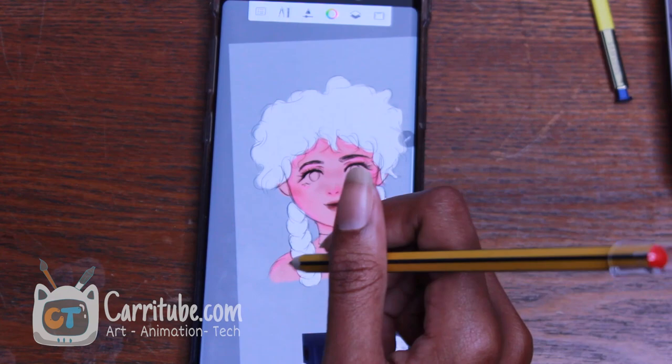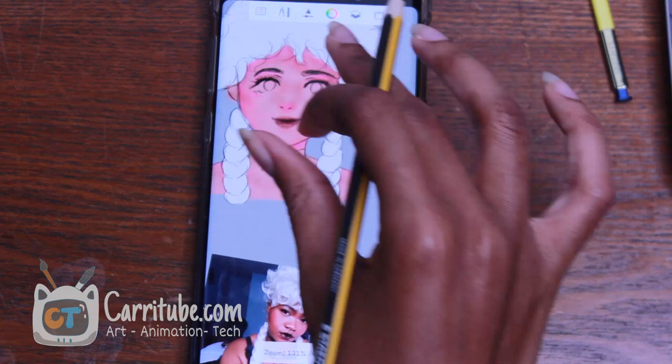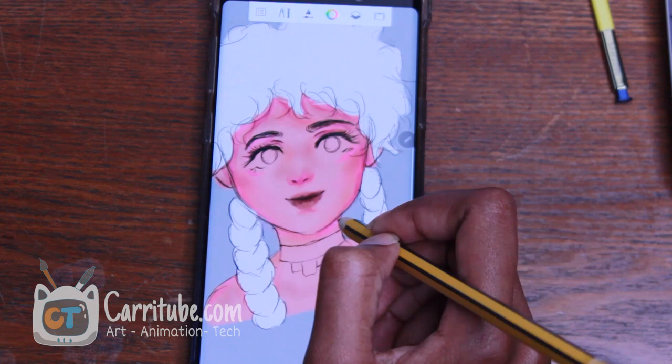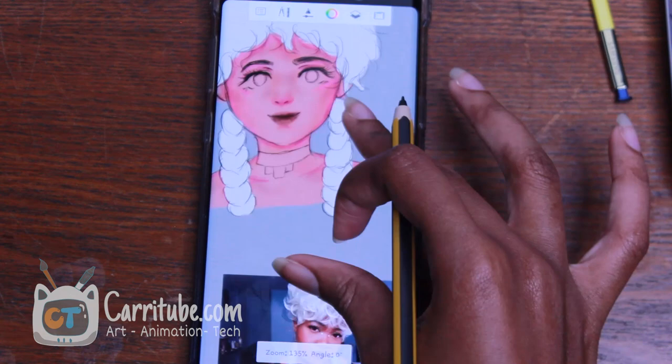Now for the cons: drawing with this on my Note means I have to take out my S Pen, and I wish there was a better way. That makes it a lot easier for me to lose my S Pen — it's something small but something I could easily misplace. I still need my S Pen, so having to remove it every time is one of the biggest downsides. It's a very small and minor drawback, but it's worth mentioning.